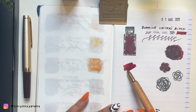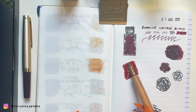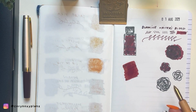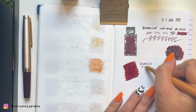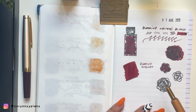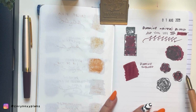So this is the Oxblood. I didn't do the stamping because obviously it's not a new ink. The stamp goes to the newly acquired ones. So this is the Diamine Oxblood. I think this is the first launch of this category, deeper inks, deep red inks.